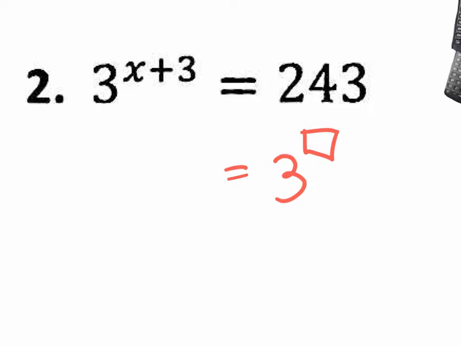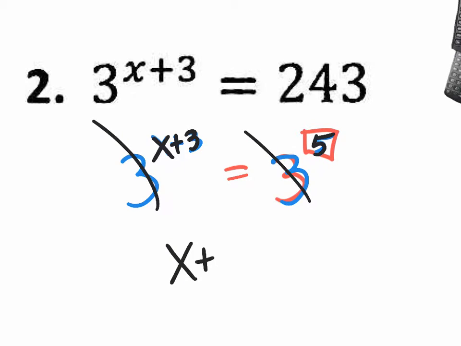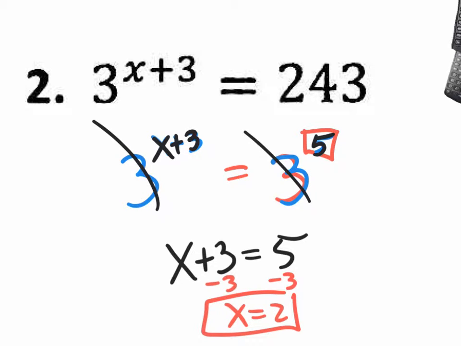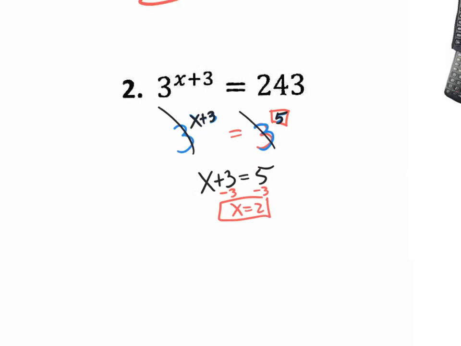So what I'm going to do is rewrite the 243 as 3 to the 5th power. I didn't think about it. I did it with the calculator. Figured it out with the calculator that 243 is really 3 to the 5th. Now that we have the 3 right there and the 3 right there, now we could do the x plus 3 up on top. I could take this x plus 3 up here and this 5 up here and create a new equation by scratching out the 3's. You have x plus 3 equals 5. So yes, the answer is 2 when you subtract 3 and subtract 3. X equals 2. Okay. Let's move on to the next one, number 3.